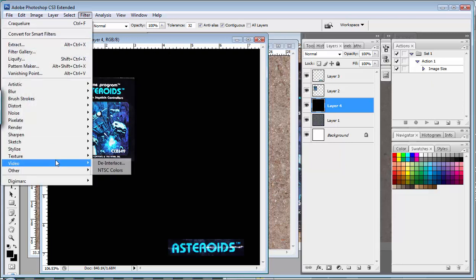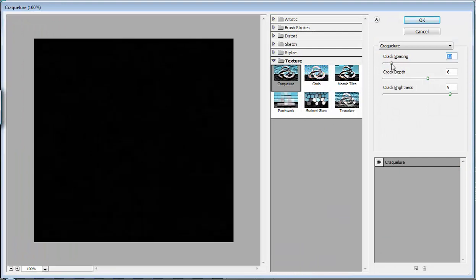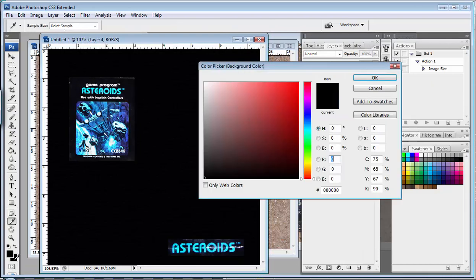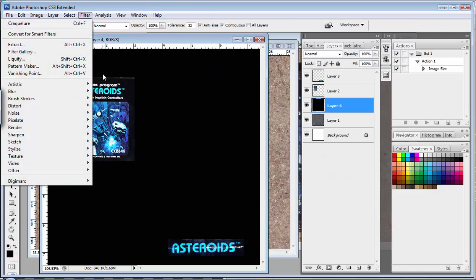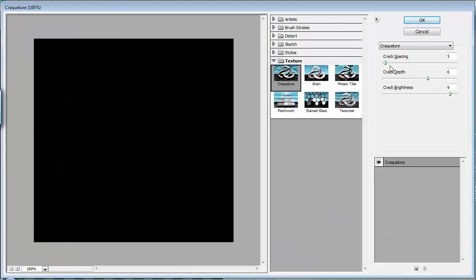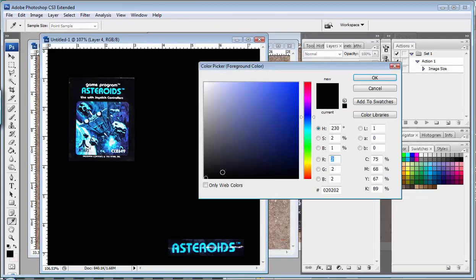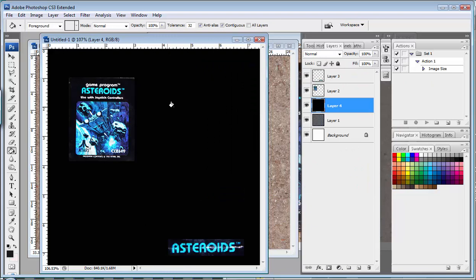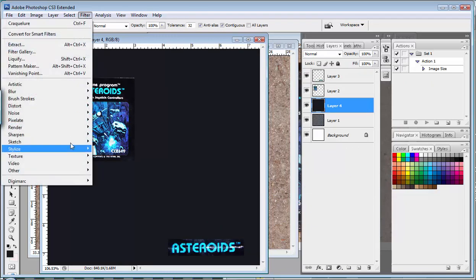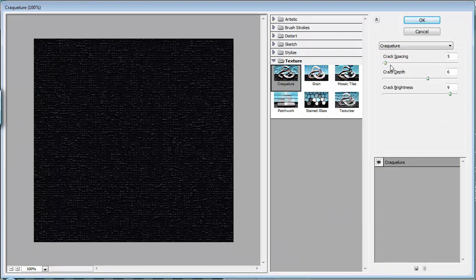I'll go to Filter, Texture. I need to change one of these colors here. Okay, there we go.